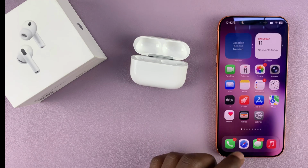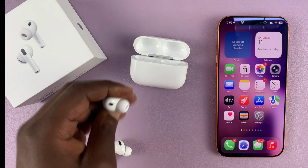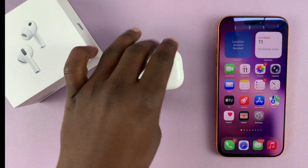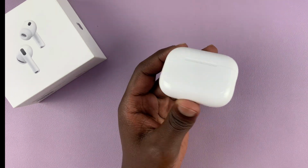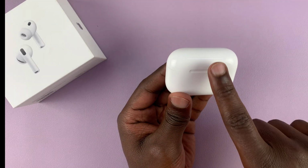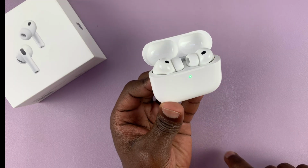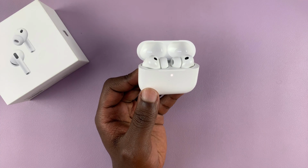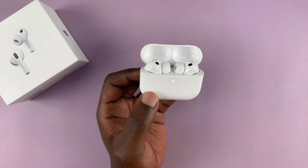Now, the last thing I want to show you is pairing mode. So I'm going to call that a gesture, although it's not necessarily a gesture. It's a function of connecting your AirPods Pro 3s to other devices that are not iPhones. So if you want to connect these to an Android phone or a smart TV or even your Windows laptop, all you have to do is open up the case, and then you will see that there's no button here. It's a touch capacitive button. Tap on that light, and when it's blinking rapidly like that, you know your AirPods are in Bluetooth pairing mode.